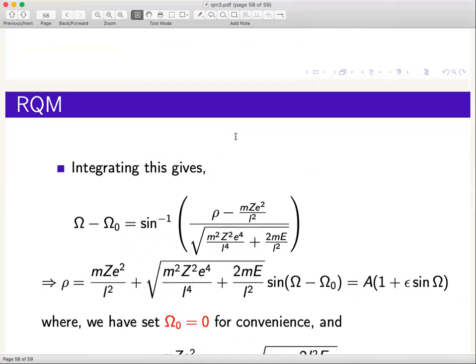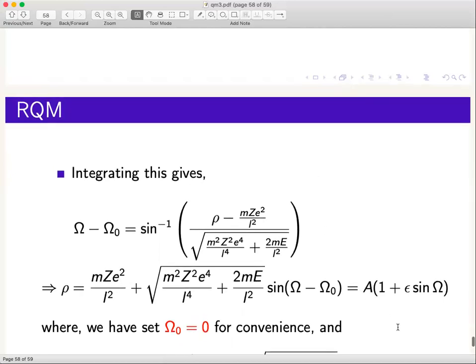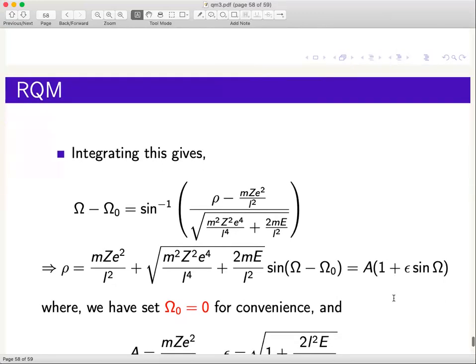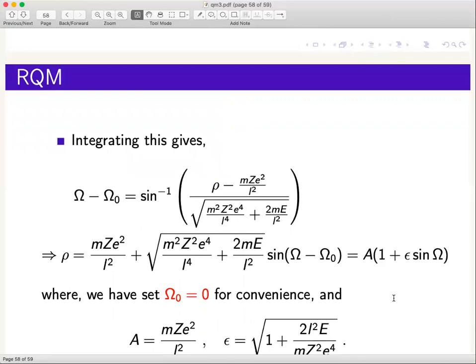Now you could write down this expression in the following form as 1 plus a times 1 plus epsilon sine omega. Okay, just for convenience, we'll see in a moment what the utility of this is. Fine. While writing the last one, I just set omega 0 to 0, otherwise it was just going out of the screen. Otherwise, nothing very specific about omega 0 equals 0.